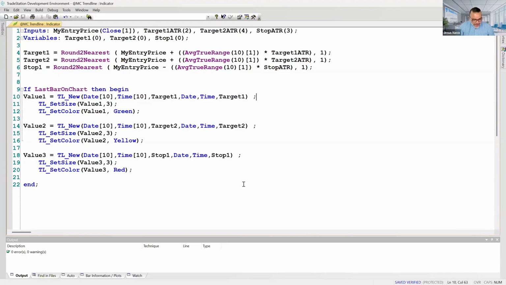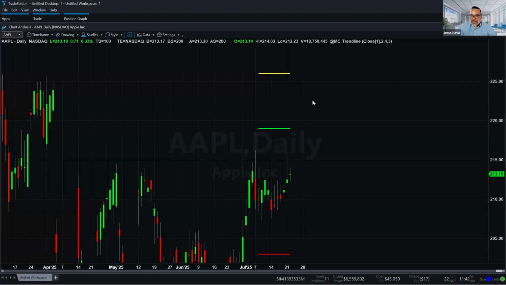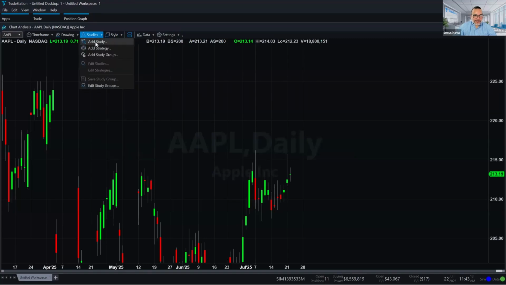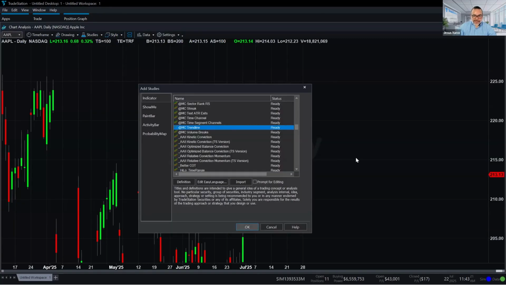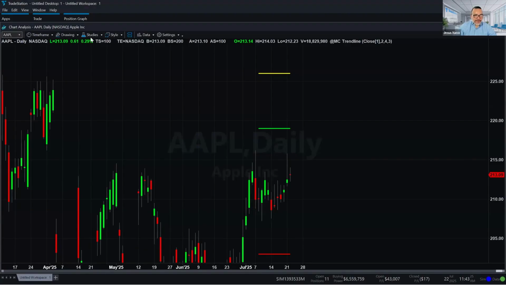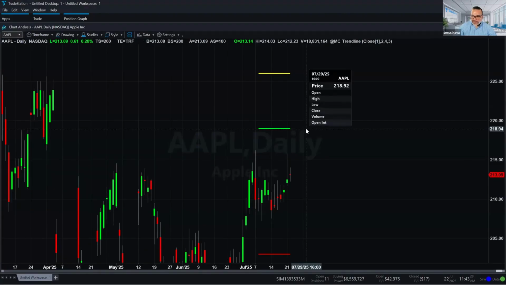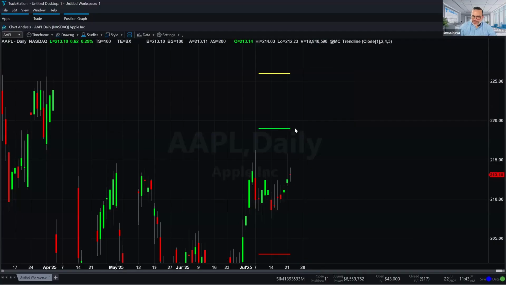So now let me go back here to my chart. And now these lines, let me go ahead and remove them so that I can make sure that they're aligned at $1. So let me go back here to studies, add studies, select trend line, and here it is. If I were to draw an imaginary line here, you can see that trend line is exactly at 219. If I were to round it to the next $5, I could to align to my scale here.